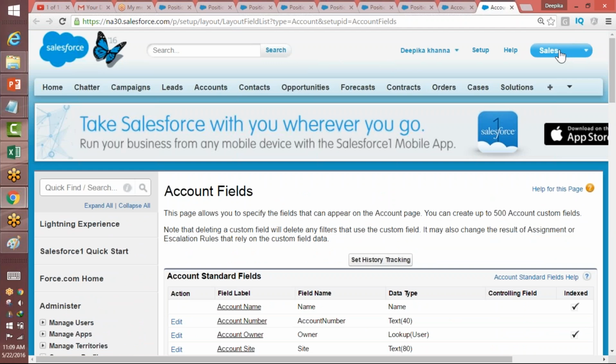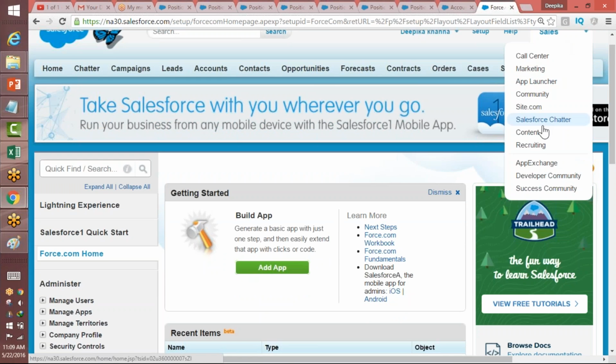Next thing is, we have created one validation rule. Let's say we have to create another validation rule. Now, tell me if something is wrong here.